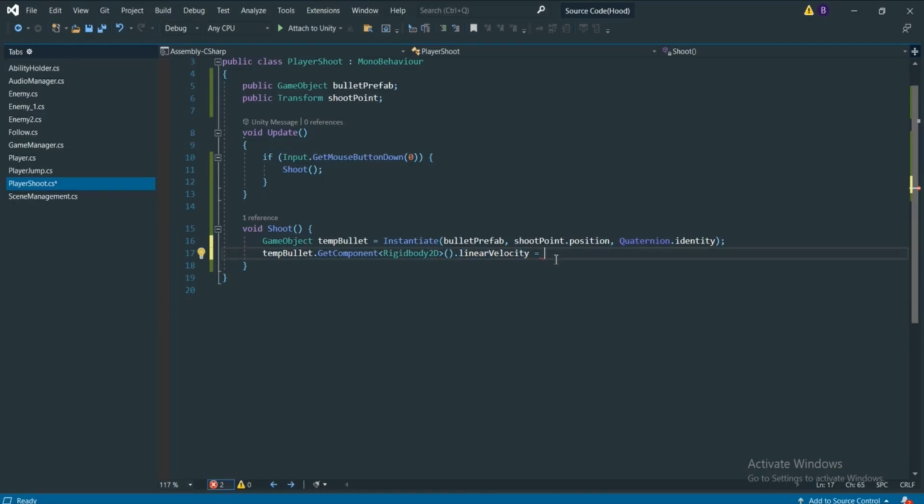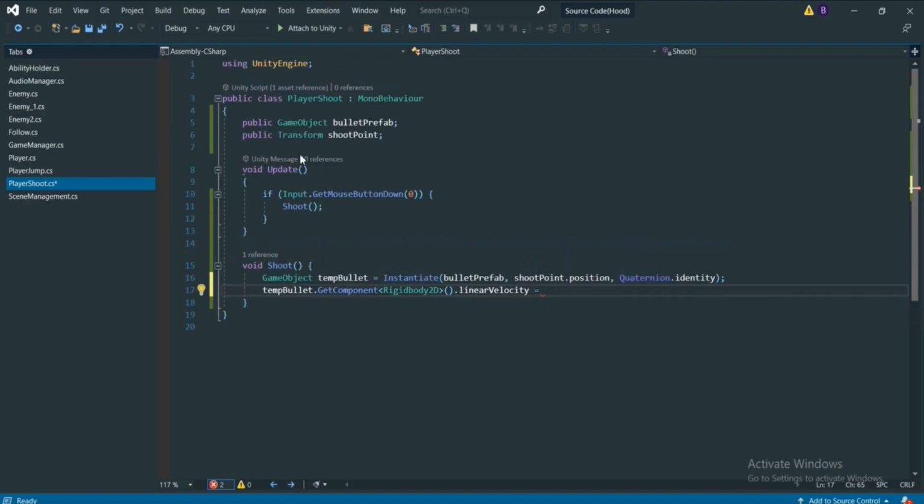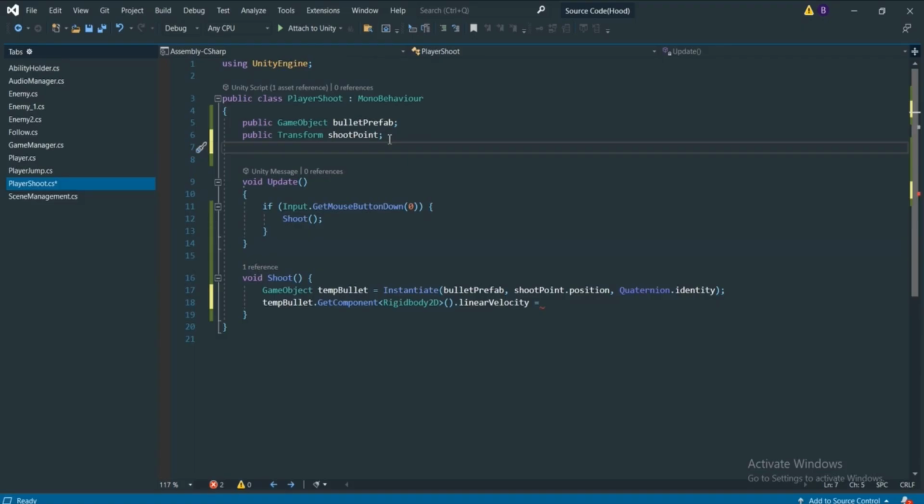And now we're going to set the velocity equal to, firstly, sorry, we can set the velocity with some number. Let's make a variable for that, so we can just adjust it underneath our inspector tab. So let's make a public float, and we can call this one bullet velocity. By default I'm going to set 7f, or 7 units, and let's close that up with a semicolon. And now I'm going to set the linearVelocity equal to my bullet velocity.